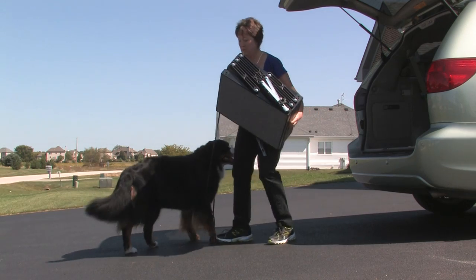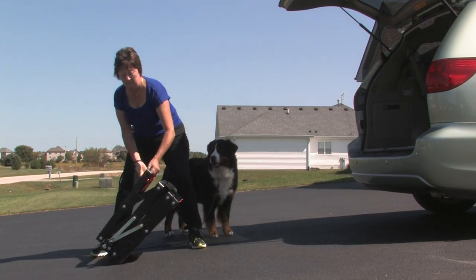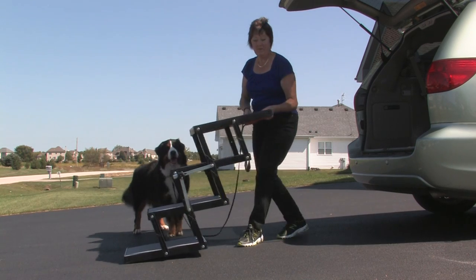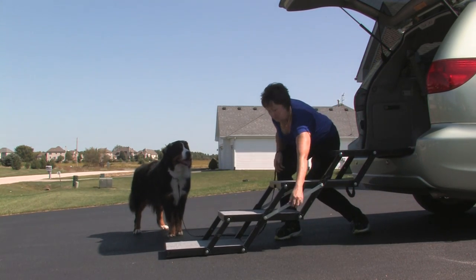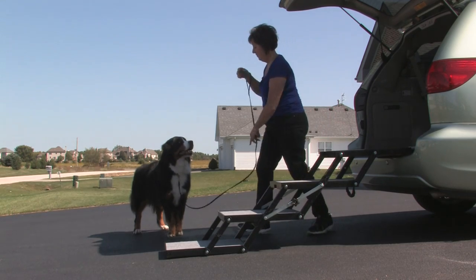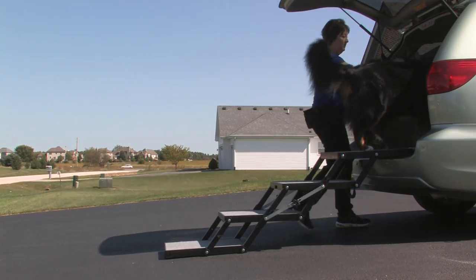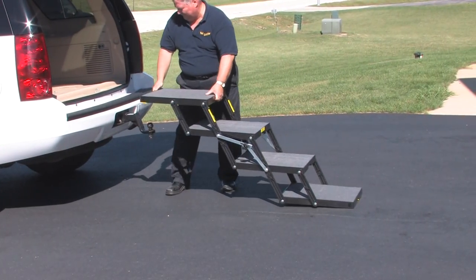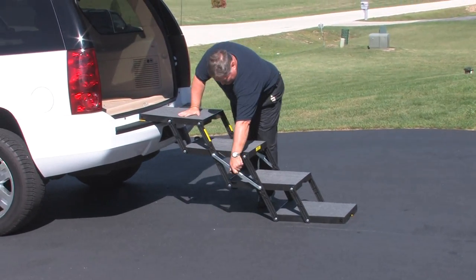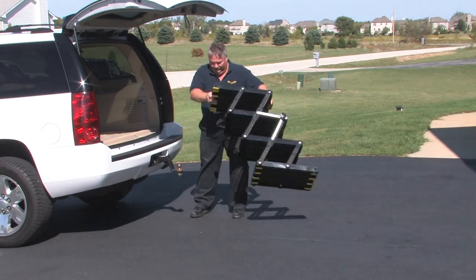A similar method is to set the Petloader on the ground vertically, again with the handle facing the vehicle. Then tilt Petloader, allowing it to open part way, extending it as you bring the platforms back to horizontal position, and as you place the top platform you are holding onto the landing destination. Another opening technique is to hold the Petloader up, leaving a three to four foot clearance to the ground, and let the Petloader fall open by holding only the top platform and allowing the rest to fall open with gravity.